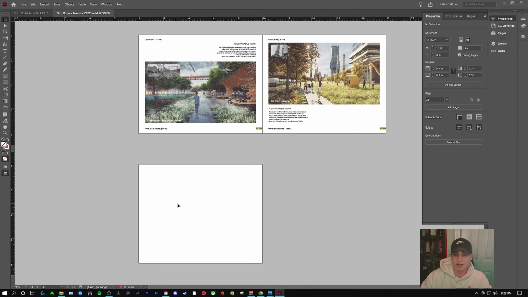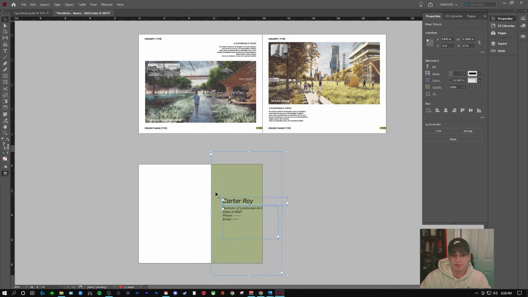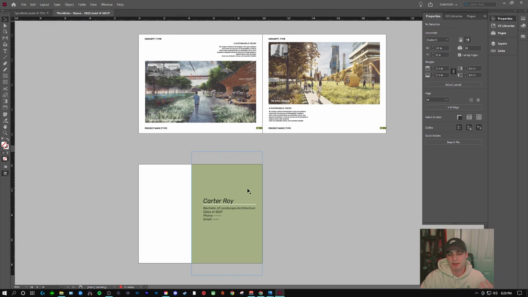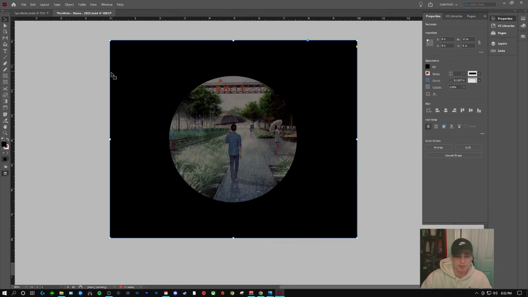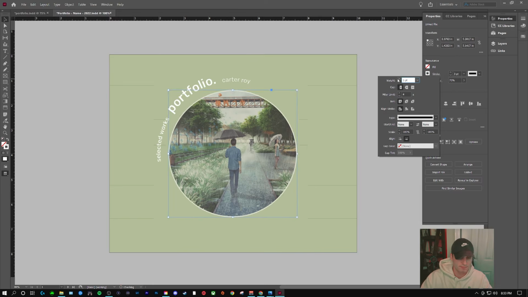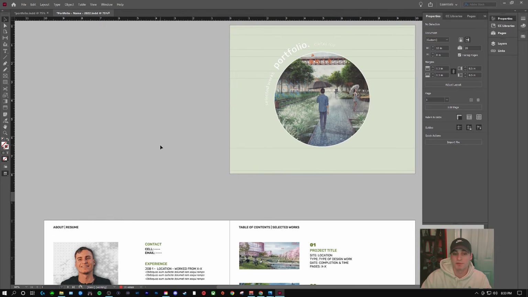But then once this is all set and how you like it, add your last page that will simply just have your name, education, and contact info. This is really basic. All I'm doing is kind of adding a color that is symbolic to the other colors I've used in my titles and in the page numbers, but you can really keep it as clean and basic as you want. Lastly, all you're going to need to do is come up with a cover and you will have a completed portfolio. Now for some examples, be sure to check out my previous video on portfolios.